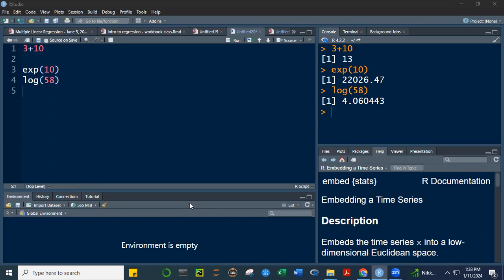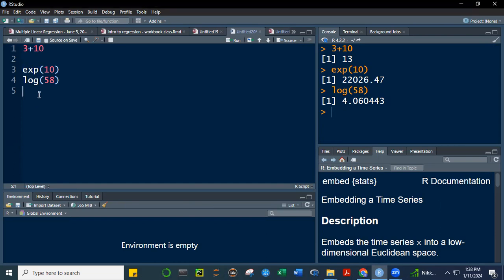So in Excel, when you take the log of 58, or on your calculator, you get 1.76. In R, it's 4.06. Why are they different, class? Why are they different? This is one thing that's important for us to know even at this point. Why is the log in R different from the log in a calculator or in Excel?